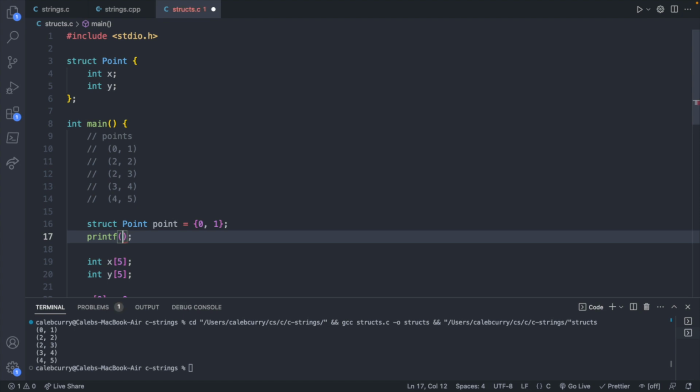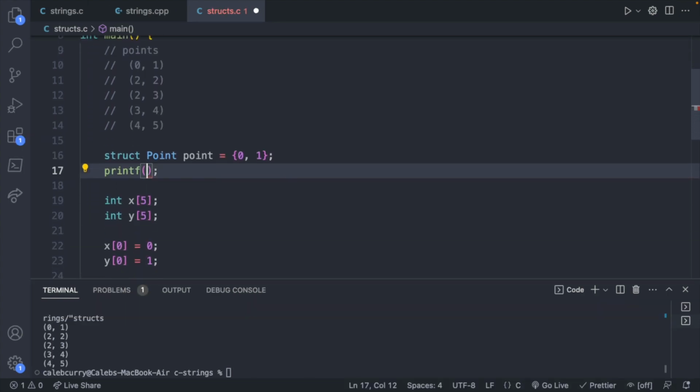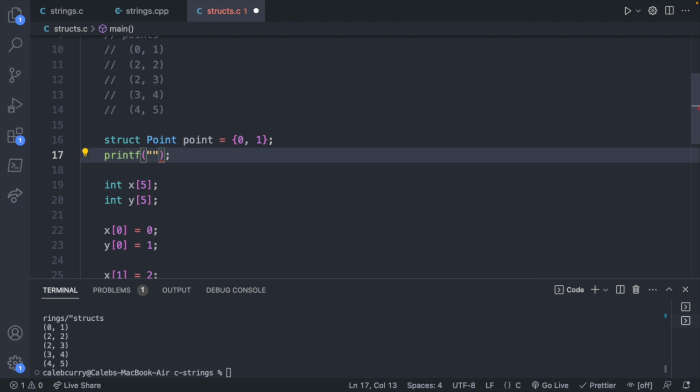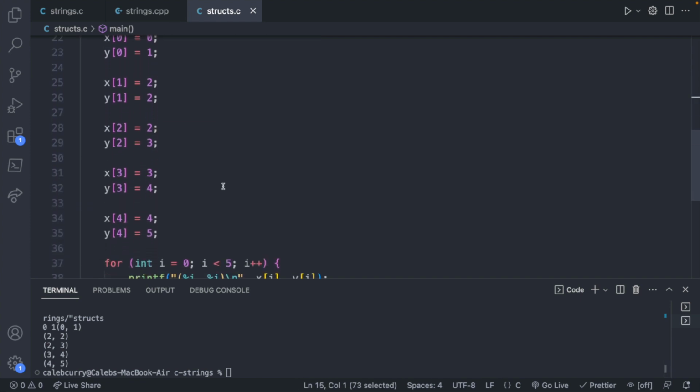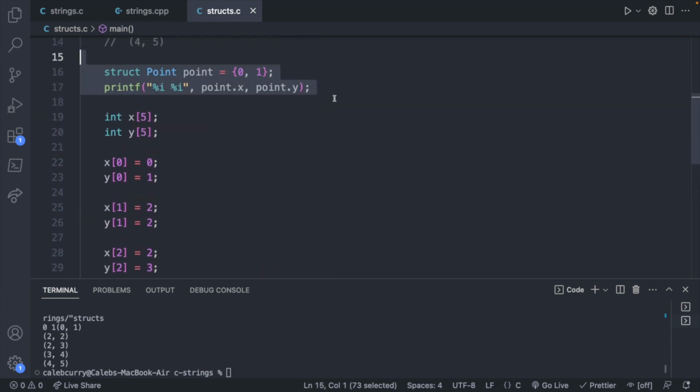You can access the individual values. I'm going to zoom in here just a bit. We don't need to see everything. Let's just go ahead and do %i, and you'll say point dot and select x, and then point dot and select y. So that is how you create an individual point and access the members on that point. So when we run this, we should see that value. It's right here. It's formatted a little wonky because I didn't put a new line, but you can see 0 and 1. So what we could do is we could do this similar structure for all of these, and then we wouldn't have to worry about having our data split up like that.